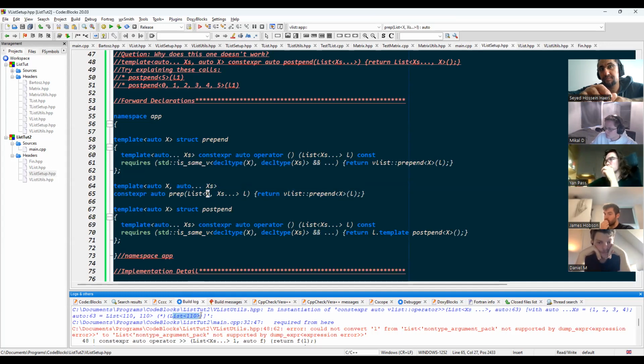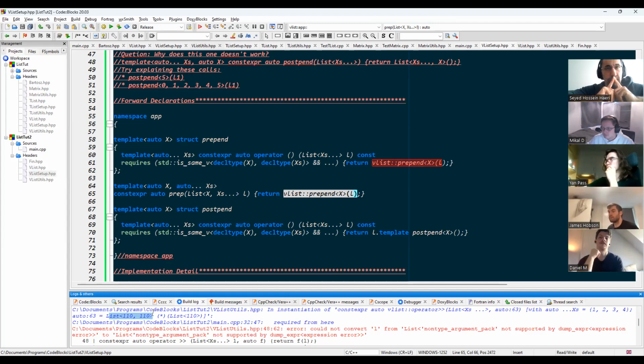And then you return prepend of X to L. So 110, which is the one that you get here. So you double it there, which is not what you want. And you know why that is happening? That is happening because of the template argument. Sorry.